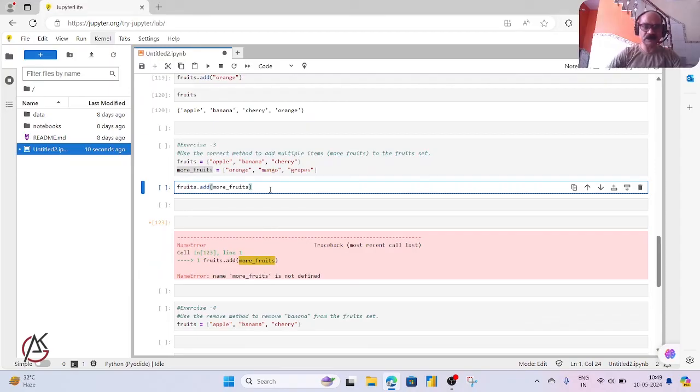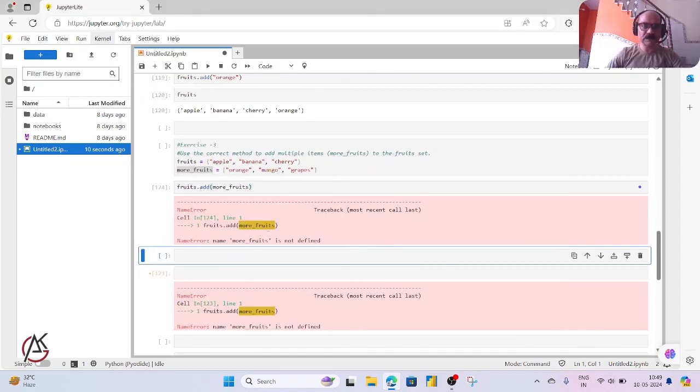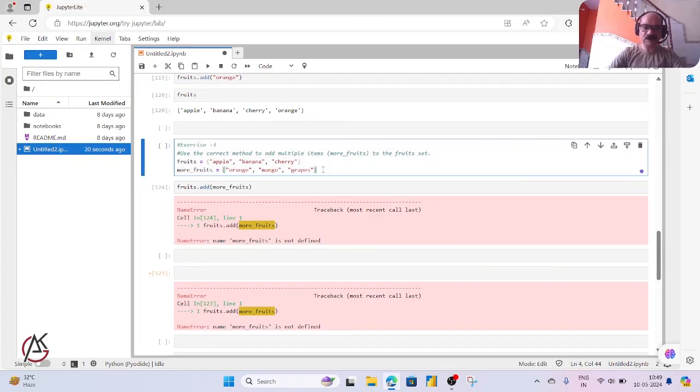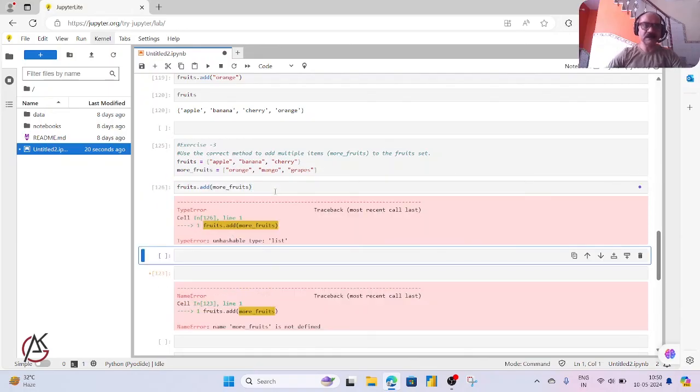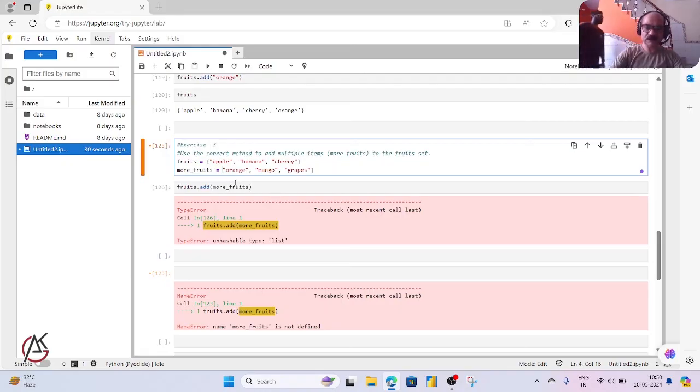Let's check with 2-3 methods. First it is going to give an error because more fruits is not defined. Why? Because I have not run it. Now let's do that. Unhashable type list. So you have to use this as a set like this. By mistake the second set was created as a list.